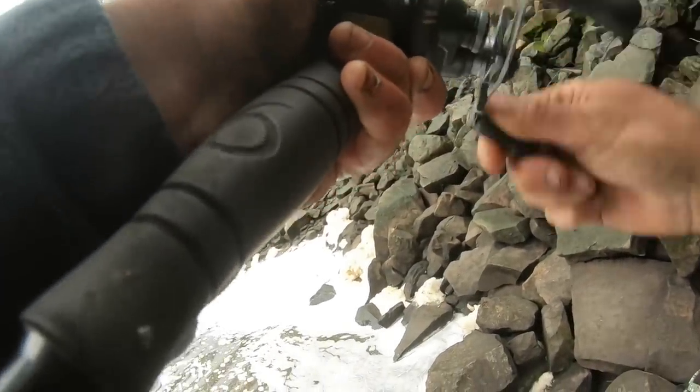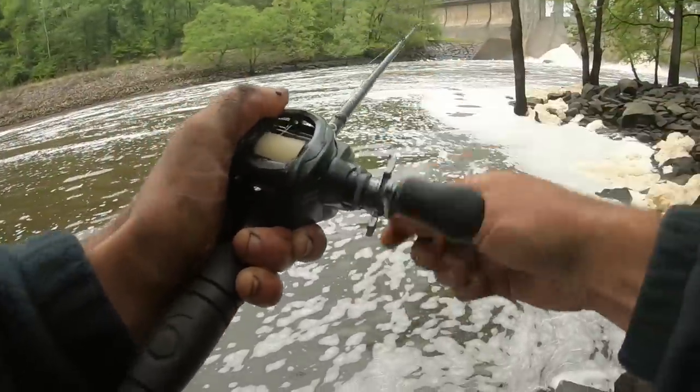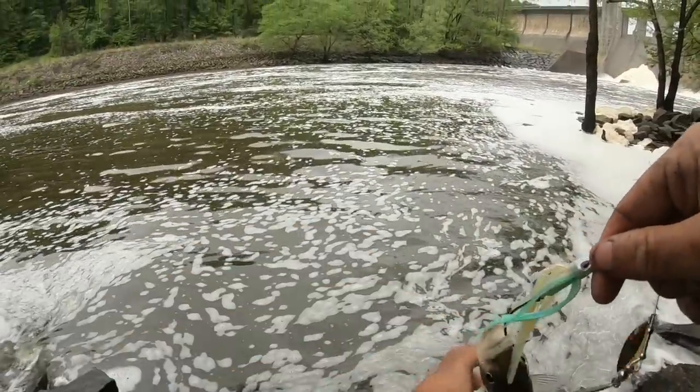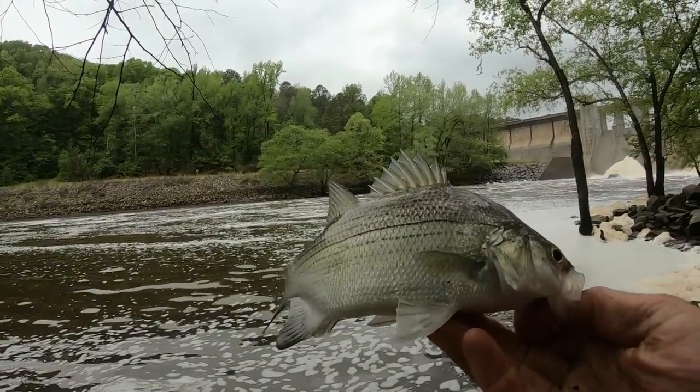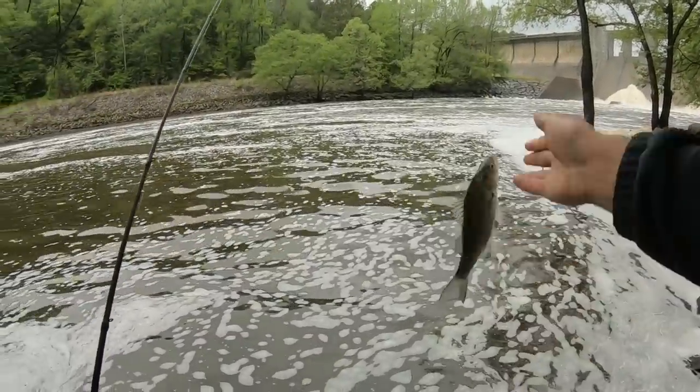There we go, fish on. What is that? Is that a bass? It's a white bass. Moved over here to the other side of the dam. Got the spinnerbait back out. And first fish over here is another tiny white bass. He hit it pretty hard. I thought it was gonna be a bigger fish. We'll take it.